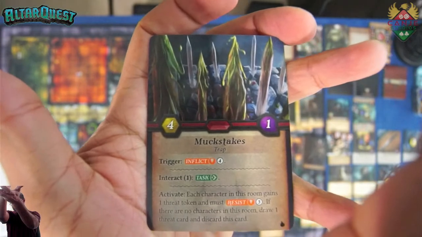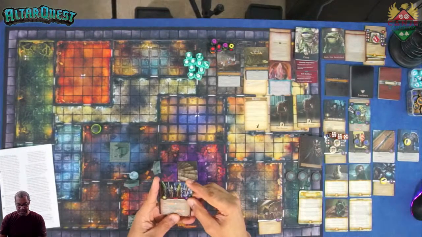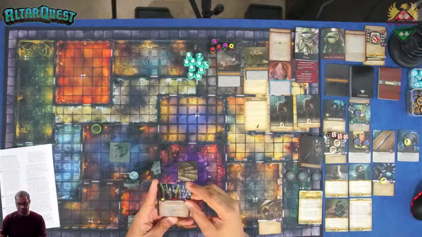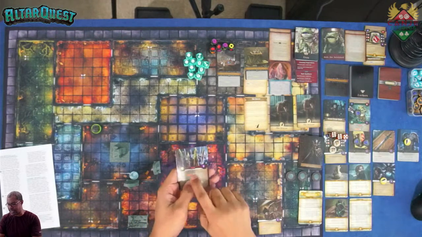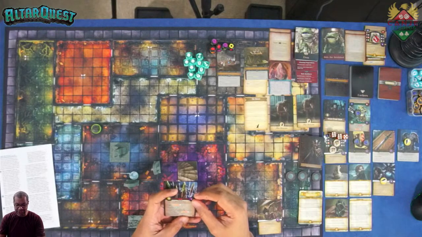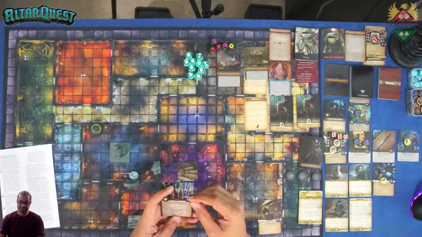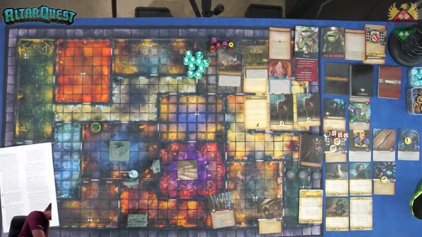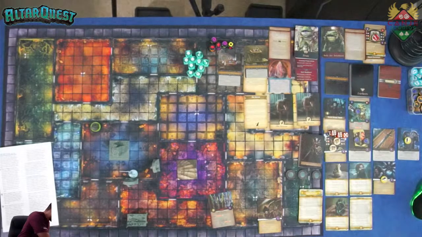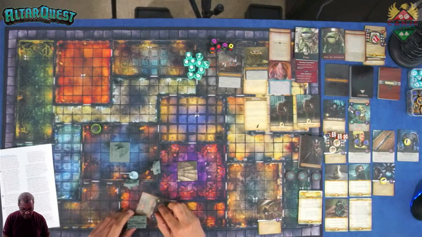A trap. So this is the trap of Muck Stakes. The trigger for it is if inflict 4 is done to anyone. To interact, to shut it off, I need to pass it 4 times, but I need to test dex. I only roll 2 dice for that. Each character in this room gains 1 threat token and must resist 3. If there are no characters in this room, draw 1 threat card and discard this card. Huh. Okay, so that goes with the alchemy. That is a trap that is in this room. Okay, cool. So that's all that's there.